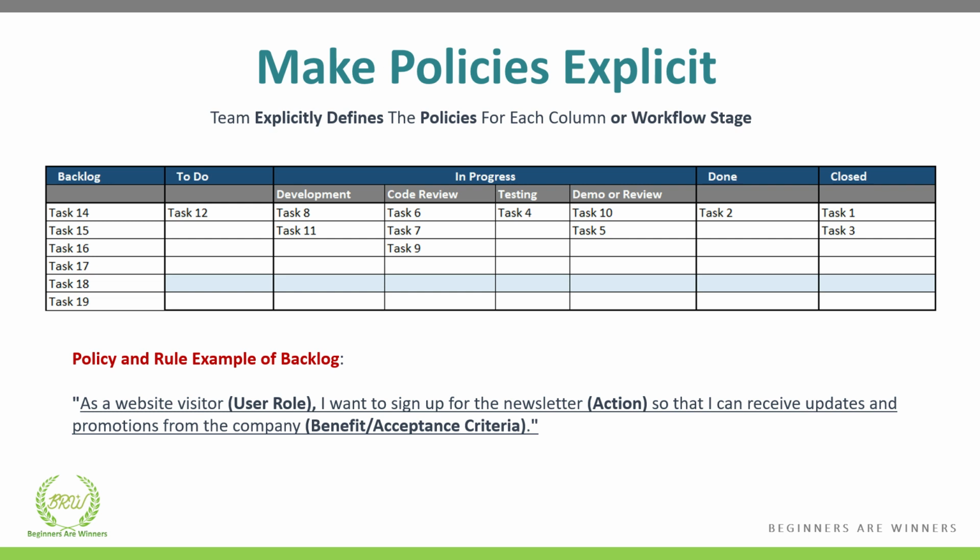Similarly, for the done stage, the product owner conducts a final review to ensure the task meets acceptance criteria. And only once approved is the task considered done and can be deployed. So the feedback is very important here, and we must record the approvals. So once it is approved and done, only then can it be deployed or released.